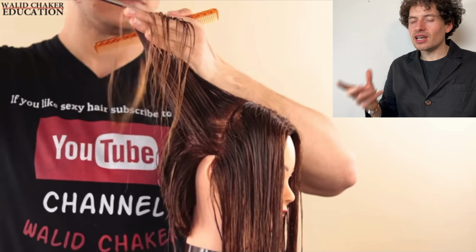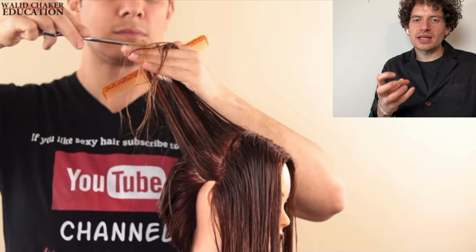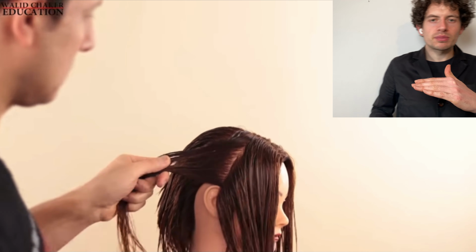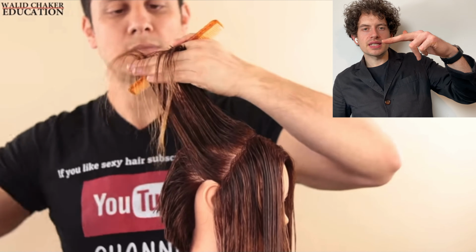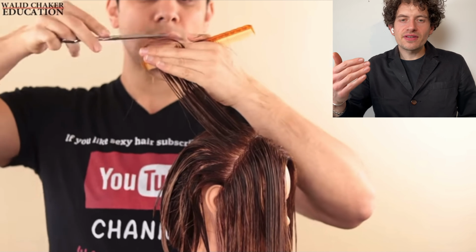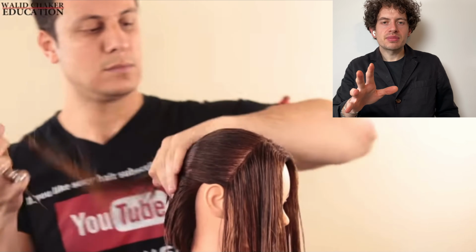And I talk about it a lot in those lives that I did. Body position is absolutely critical. It's something that we totally overlook. Now, body position relative to the head shape is important. If you want to put your body over here or over there, well, that's up to you, providing your fingers are doing the same thing and you're cutting the same line. That's okay. But if you're going to swap sides, then you're definitely going to struggle to do exactly the same thing on both sides. Definitely something to think about, guys.